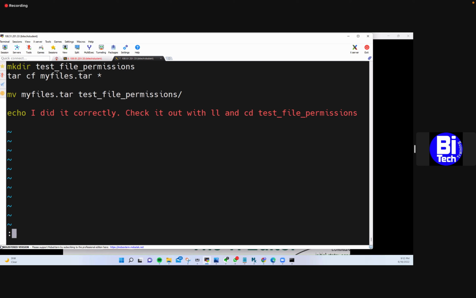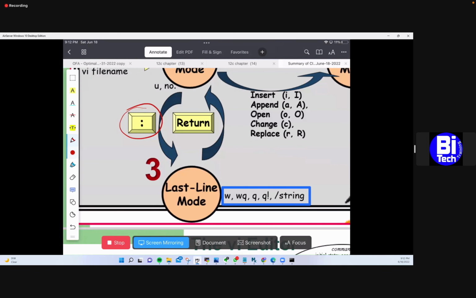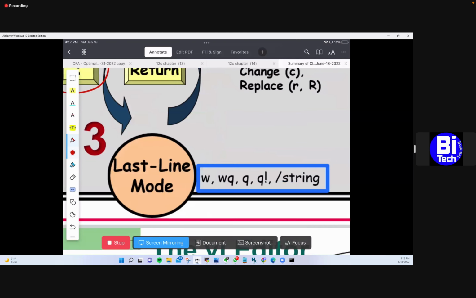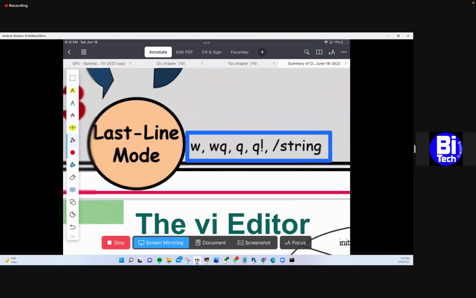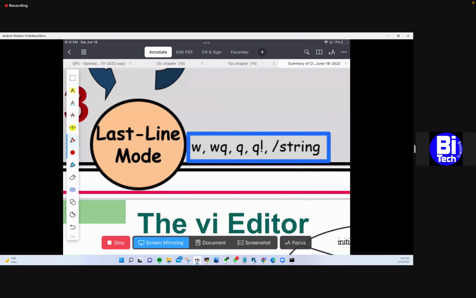And then here, you can type a couple of commands. You have different choices. And these are the choices you have. W, WQ, Q bang. Or you could put slash and a string. A string, who knows what a string is in English?